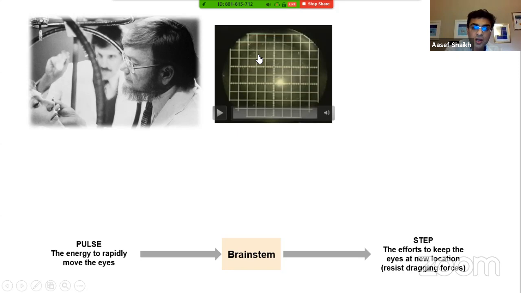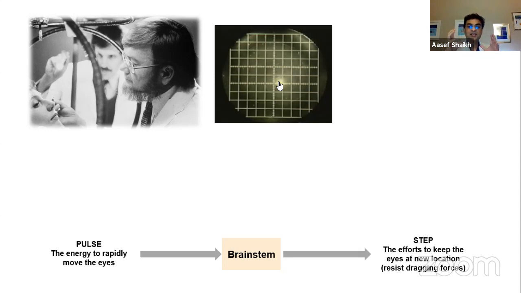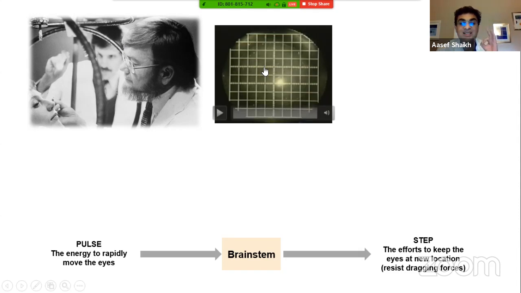And of course, this is not going to be very clinical. The next video that I'm going to show is a bit different from the topic of the current lecture, but I want to show you this. In this video, what you see as a dot here is the position of the eye. This is the horizontal and this is vertical. And as the eye is moving, you will hear a little bit of a buzz, and then you will hear a hum. That hum, like a humming bee, is going to be your step, which is your converted signal, and the little buzz that you will hear is your pulse. And this is recorded from your brainstem. So this is how your brainstem cells sound. This is from monkeys, of course, but this is how even a human brainstem cell sounds when you move your eyes. So ready to hear that?